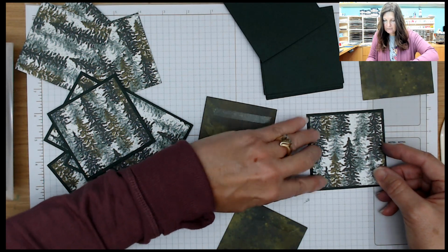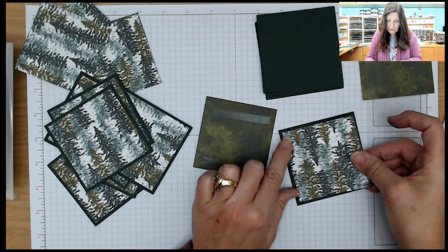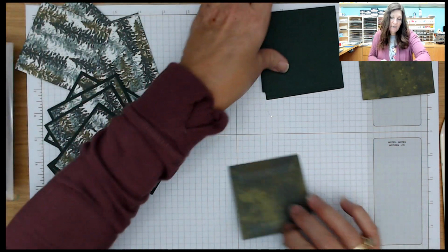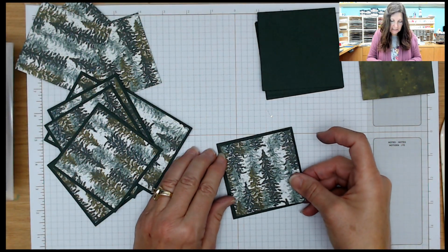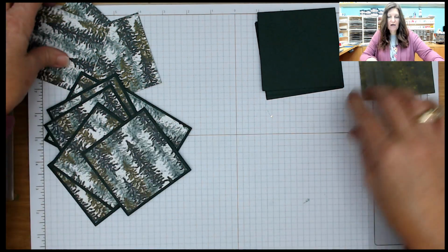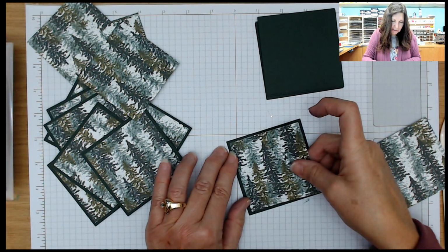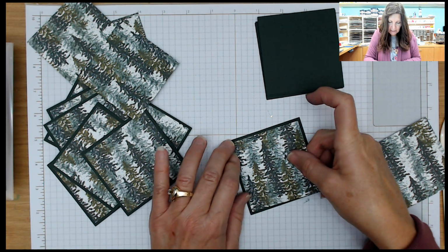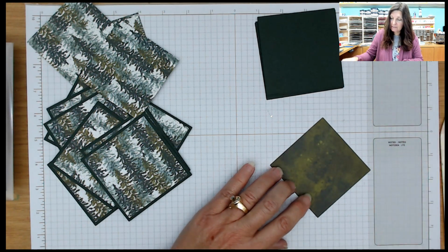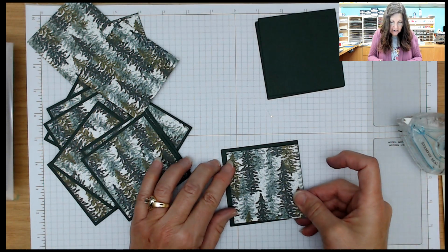16 cards, 112 by 12 designer series paper. You are going to love it. I'm going to show you with these 16 cards, we're going to do 5 different layouts. So if you wanted to take 5 different sheets of that designer series paper and do one of the layouts per sheet, each sheet a different layout, by the time you're done with all 5 of those, you would have 80 cards. Think of that, 80 Christmas cards done that quick and easy. 16 of each of the 5 designs.